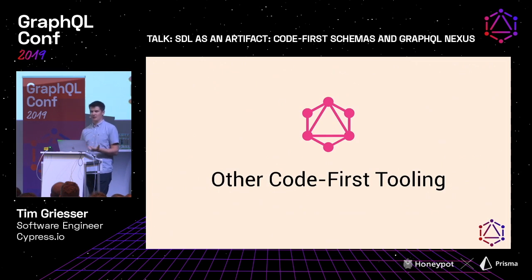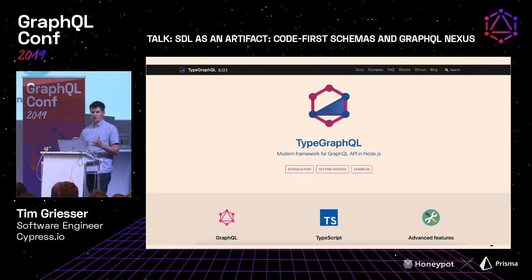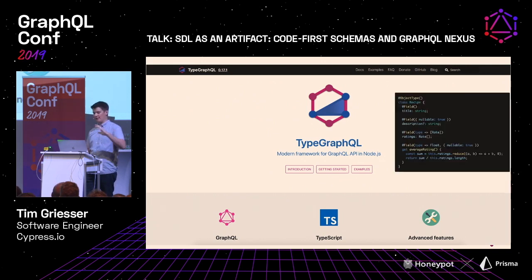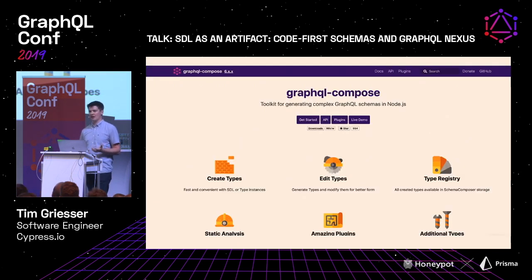But this isn't the only project that's doing code-first and having the SDL be an artifact. Another one, if you want more traditional TypeScript where you have more type annotations, is TypeGraphQL, where you define a class and then annotate it with types and fields and use that metadata to generate your GraphQL server. GraphQL Compose is another one that is actually kind of similar. It's almost like if you took Nexus and turned it inside out. Nexus is more of a declarative approach, and GraphQL Compose is more of an imperative approach, where you're adding fields to objects and building those up that way. I know that Gatsby uses this, and it seems like it works pretty well. So this is another one that's pretty neat to check out.